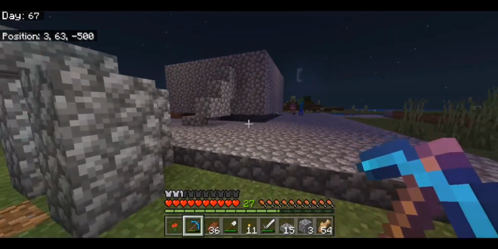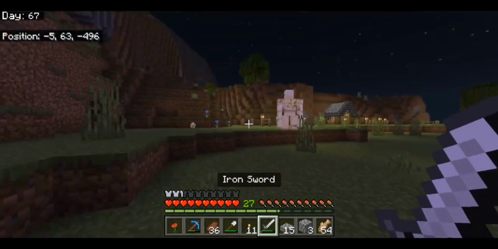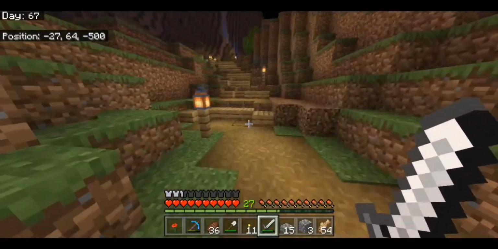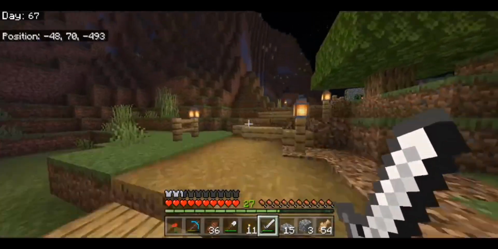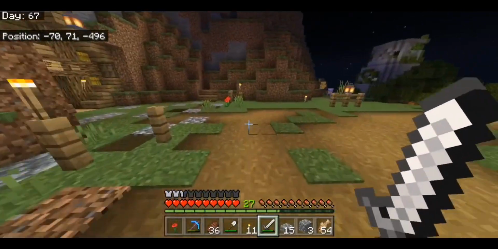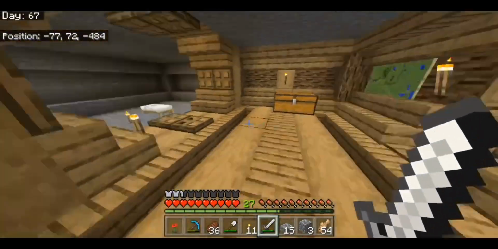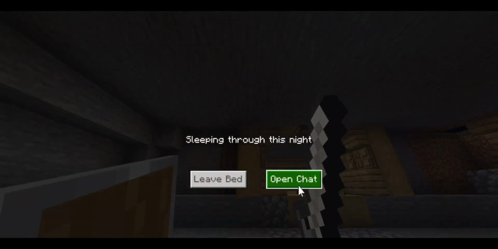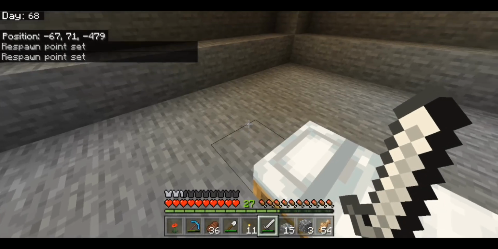I did put down these slabs to stop iron golems from spawning anywhere else. I thought that would have worked. I guess I need to make it a bigger area. So I'll do that. But maybe some iron golems have spawned inside, so we'll go check if I've got any iron from that. And then I've got a few more things I just need to do before we end the episode.